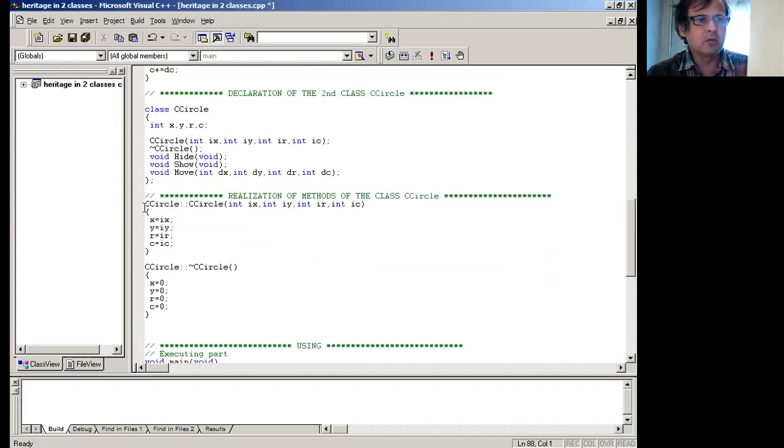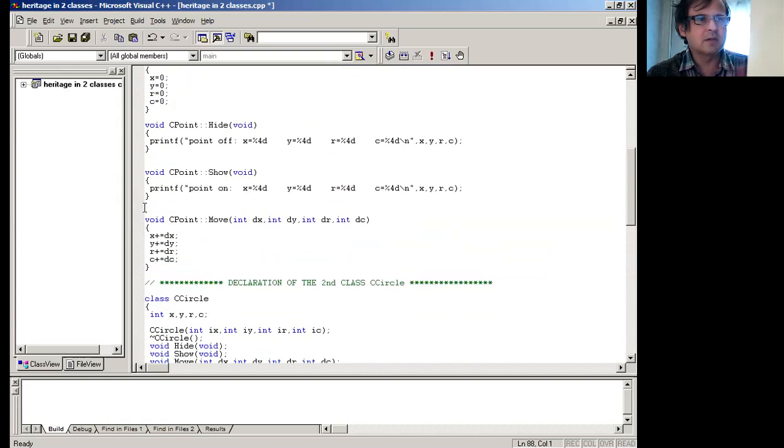Okay, so now it is necessary to realize the hide, show, and the move. But instead of point off, it is necessary to put the circle off, the circle on.